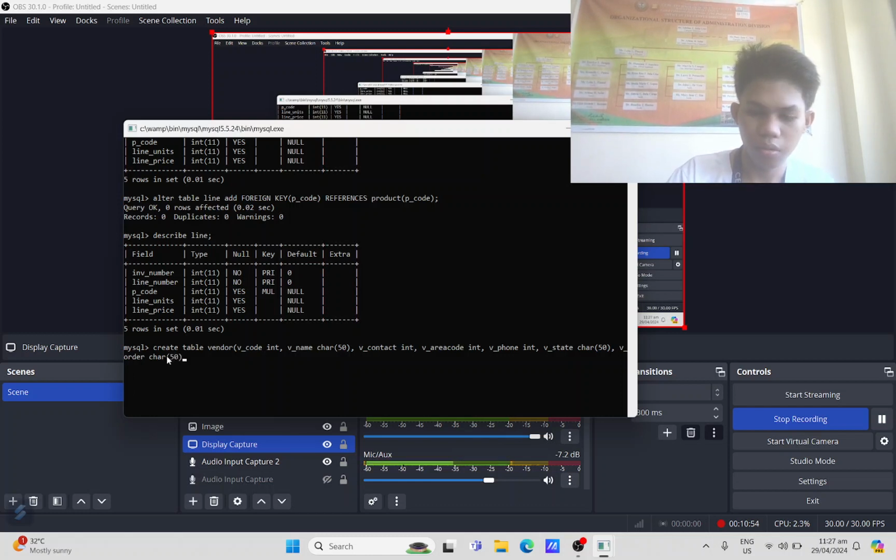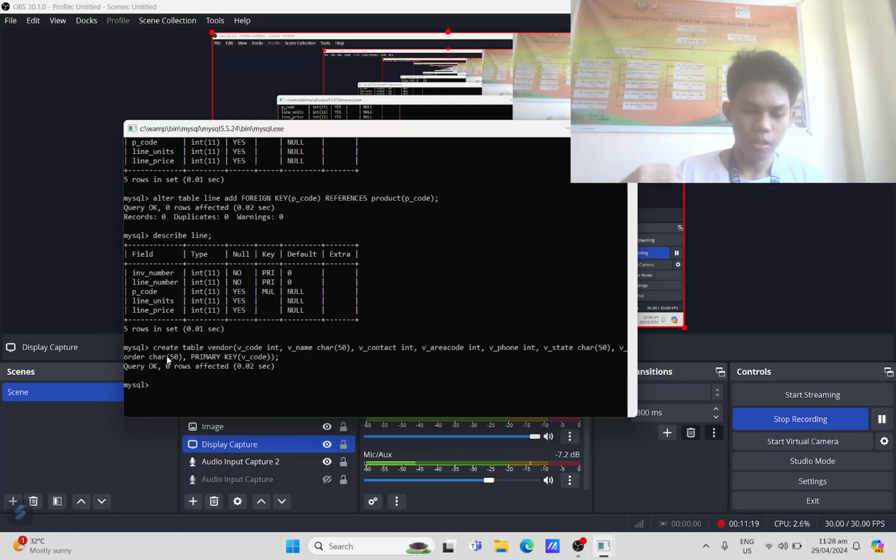After that, just like before, we have to set our primary key, and the primary key for this table is the V code. So now the vendor table has been created successfully.